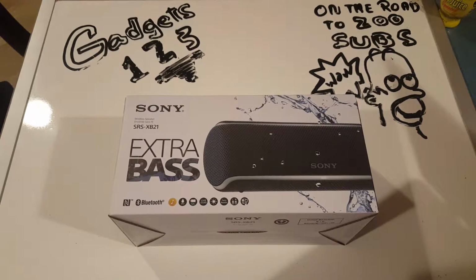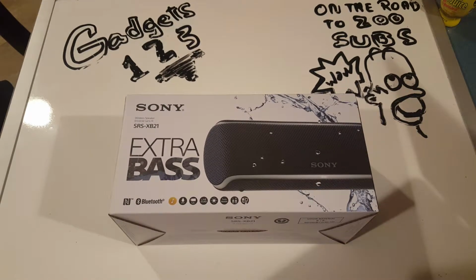Okay. Anyways, we're doing the SRS XB-21 unboxing and testing. Now, again, we've been doing the Sony SRS models. We've done a couple of the smaller ones they had available, and overall they've been pretty good. Now we have the mid-size model, which is the XB-21.